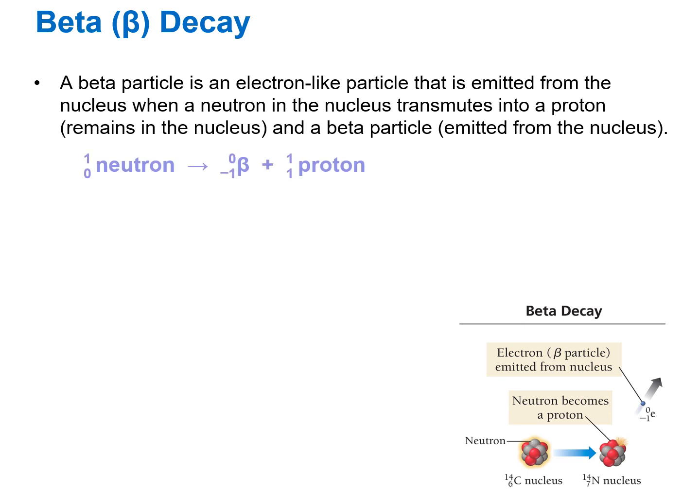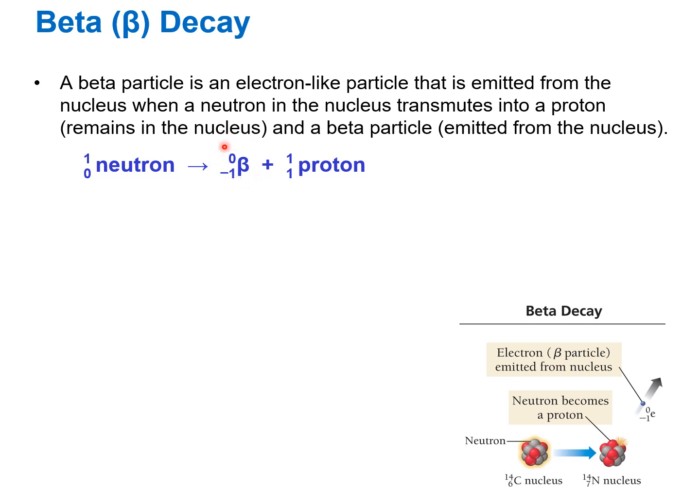So the way that we would write the equation that this has occurred is that we're looking at a neutron, and it has no protons because it's a neutron. It has a mass of 1, and is going to emit this particle, which is a negative charge, with no mass, because the mass is still here. The mass is still here, but our neutron has now become a proton. So that's how we would write that.